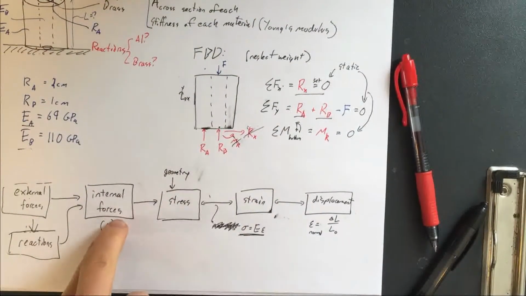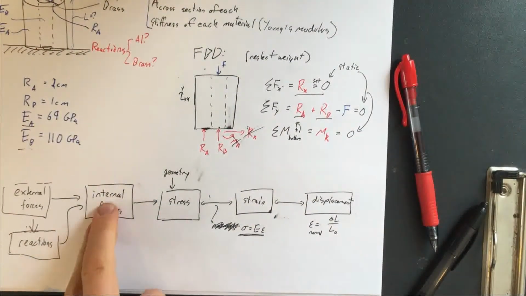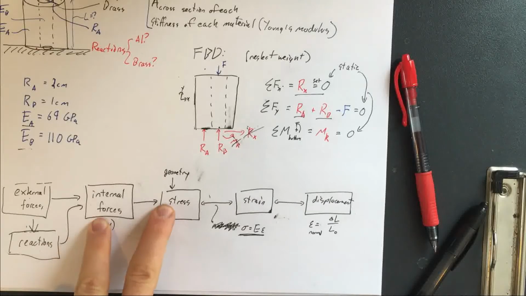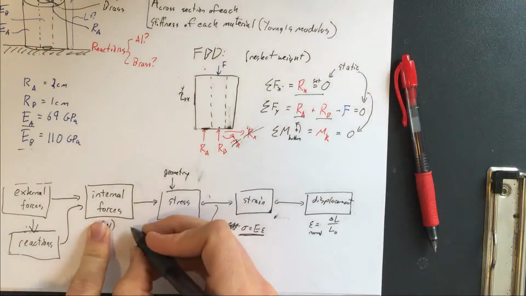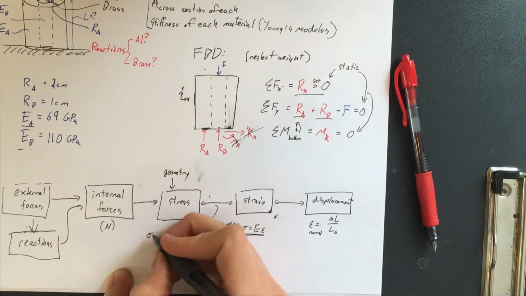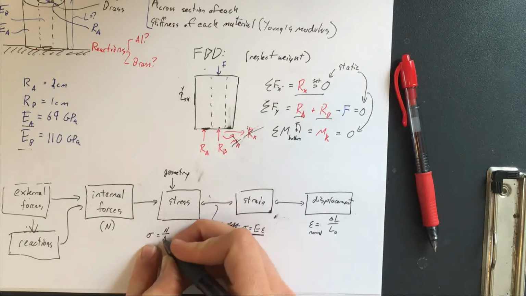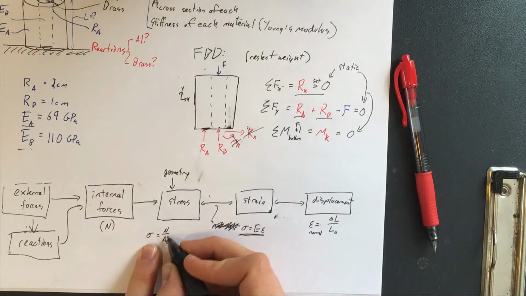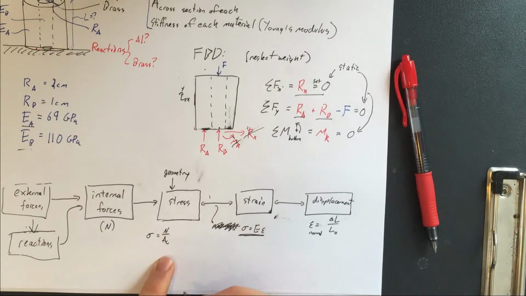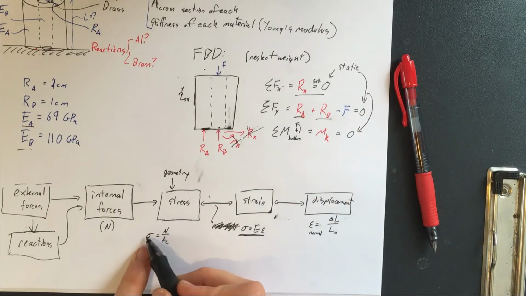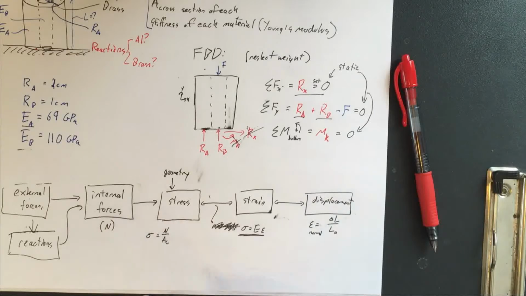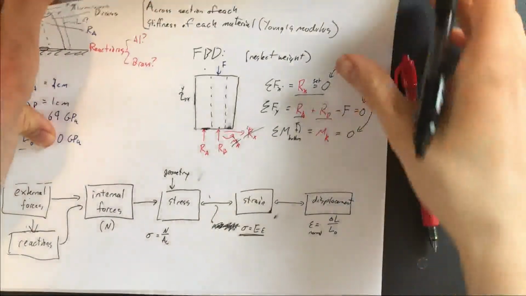All right, so let's first work out these internal forces, because we need internal forces to start worrying about stress. So remember, if we're talking about normal stress, then normal stress would be equal to the normal load divided by the cross-sectional area of the part of the material that's bearing that normal load. So if we're going to get to stress, we first need to figure out normal loads. All right, so here we are.